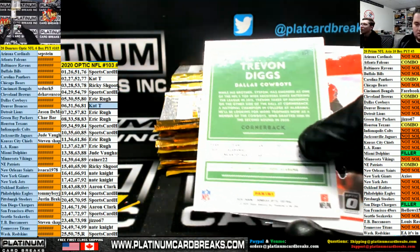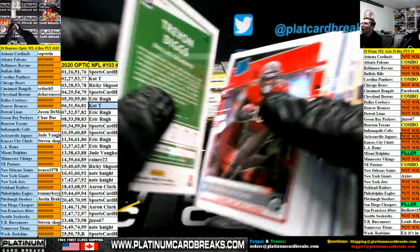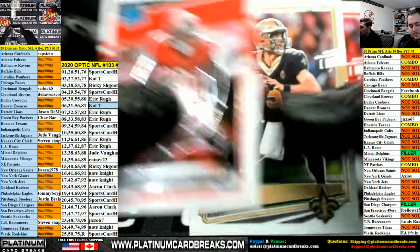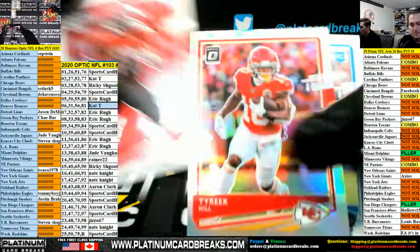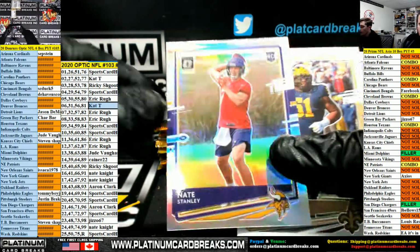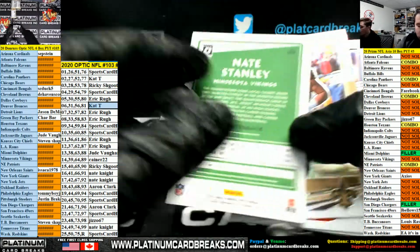Trayvon Diggs for the Cowboys, 2 out of 99, going out to Cat T. Red. TB12 for the Chiefs, Tyreek Hill, hollow. Vikings, Nate Stanley, hollow, 150.